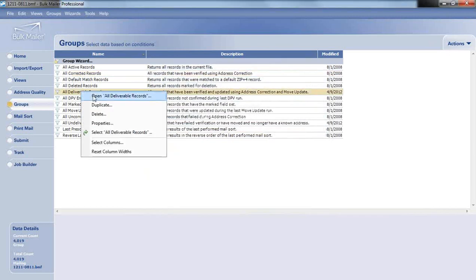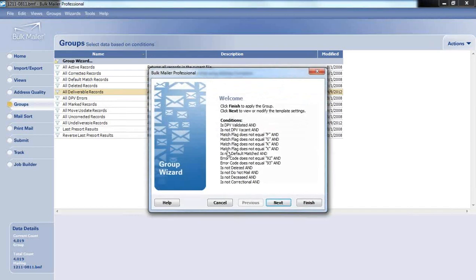The all deliverable records, which is very handy, you'll see that there's a lot more information here. And essentially, these are the records that we deem will get to the intended recipient, or that it is a valid address, somebody lives there. The moved, you'll see it's excluding some move flag values, or match flag, which is the move. So any of the records that have been found as a move, but it has a post office box that has been closed, no forwarding address, all those are going to be excluded from this list.